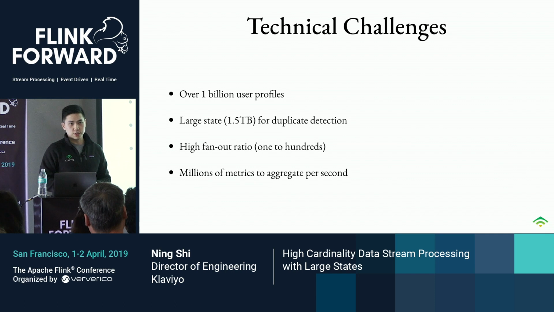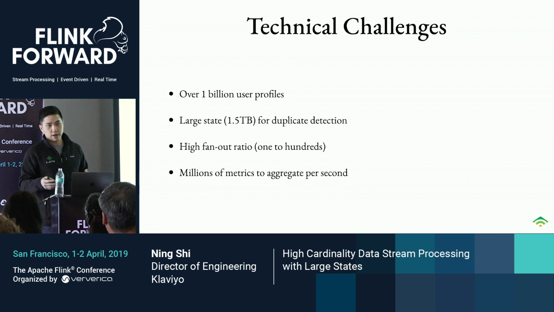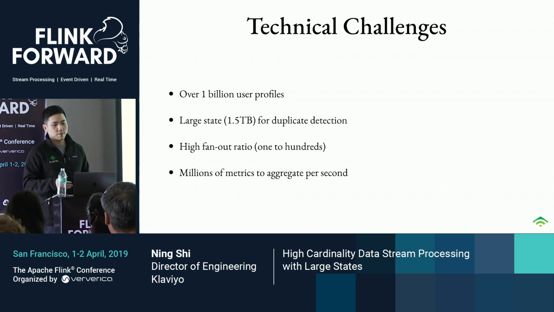Specifically, the technical challenges I was talking about come from 2 different aspects. First is that we have so many user profiles. These are consumer user profiles, over 1 billion of those. That just makes the dataset size really big in terms of cardinality. By saying cardinality, I mean distinct values. So each individual user profile is an individual value. So with over 1 billion user profiles, whatever you're tracking, whatever you're doing, you end up having to track for more than 1 billion user profiles doing that at the same time.